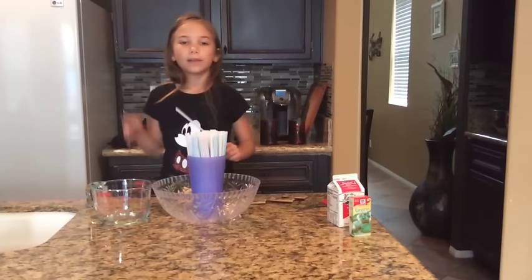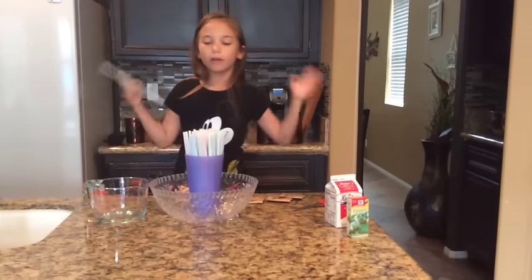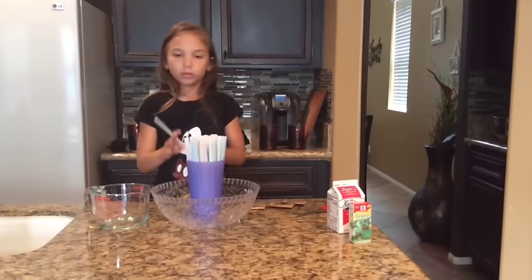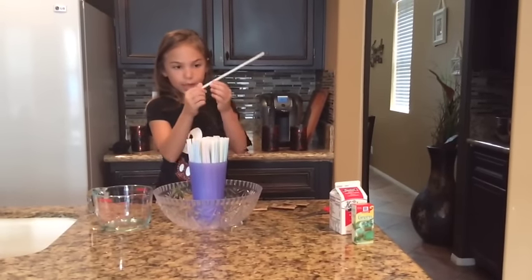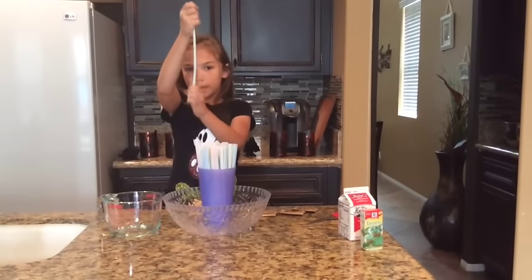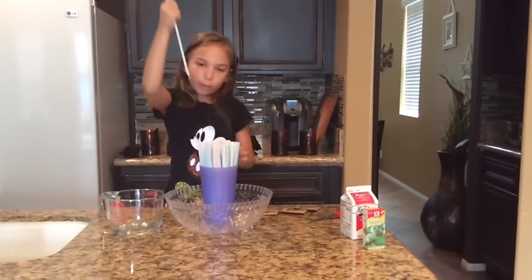On the stove, I have 3 cups of water coming to a boil, and I'm using 100 straws. And what you're gonna do with the straws, make sure you get the kind that have the bending parts on the bottom. So you're gonna pull it and put the bendy side down.